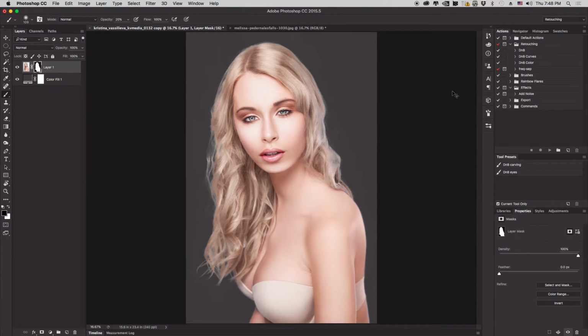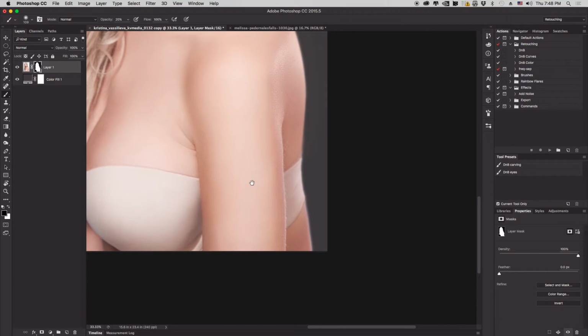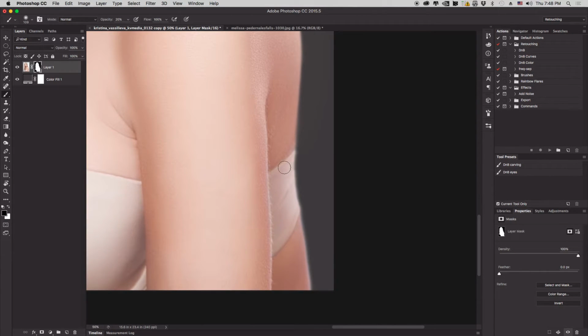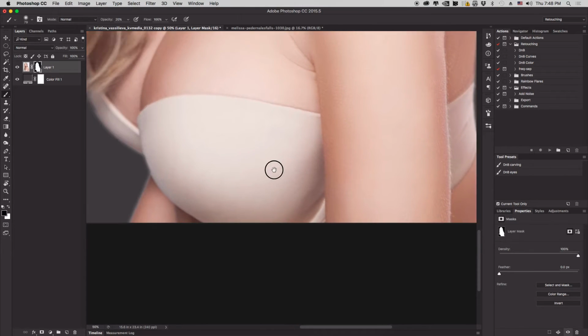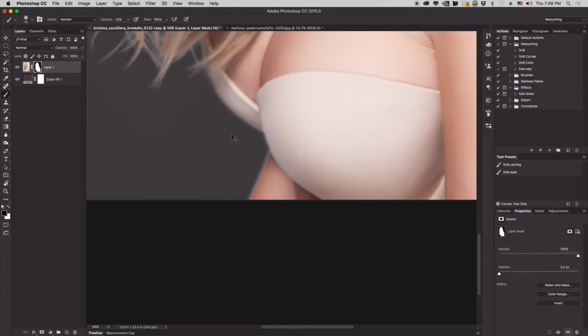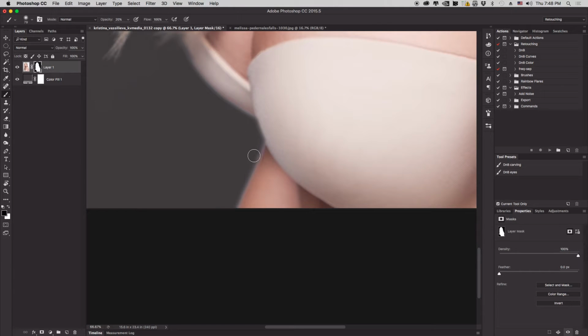All right. Now, I am going to pretty much do the same thing I was doing with the pen tool, but now I don't really need it. I'm just going over the edge with a soft brush. I'm painting it out. Okay, and I'm doing the same on the other side. And you can do the selection if you want, if you don't feel that you have a steady hand.